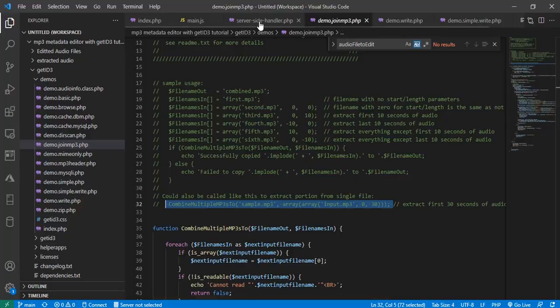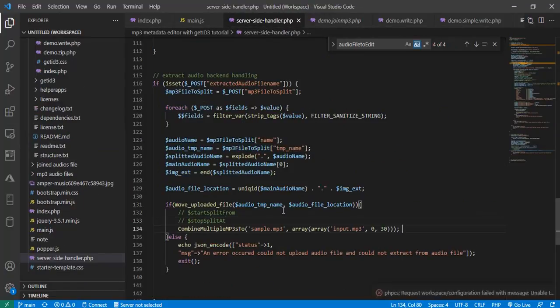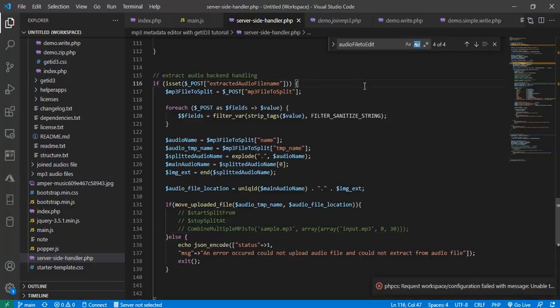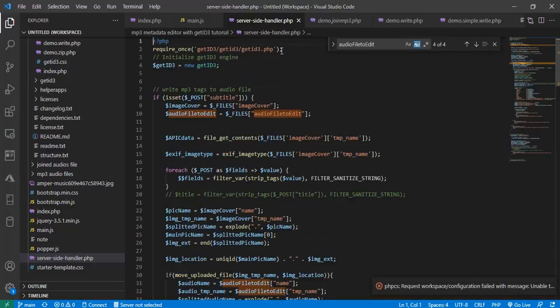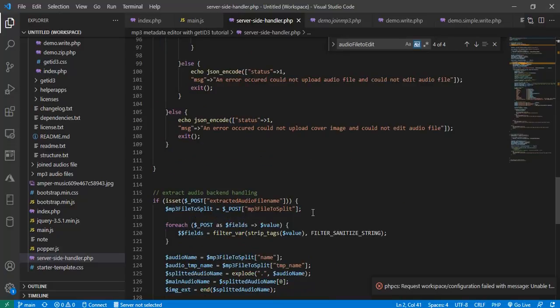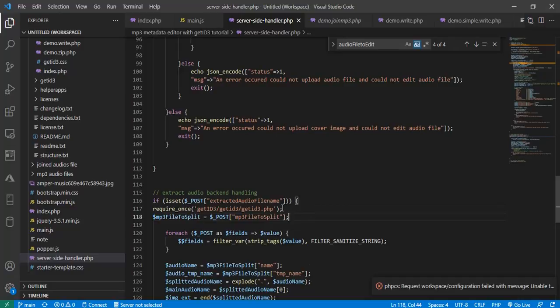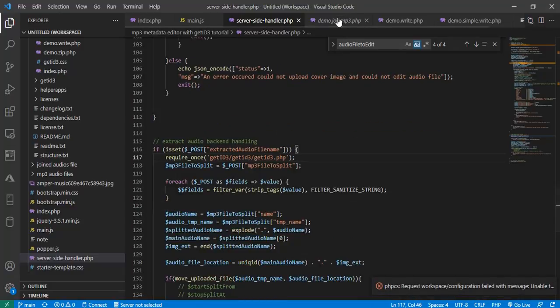So now, before doing that, let's include that. I can just copy this and come here. Okay, so I want to include this file here.